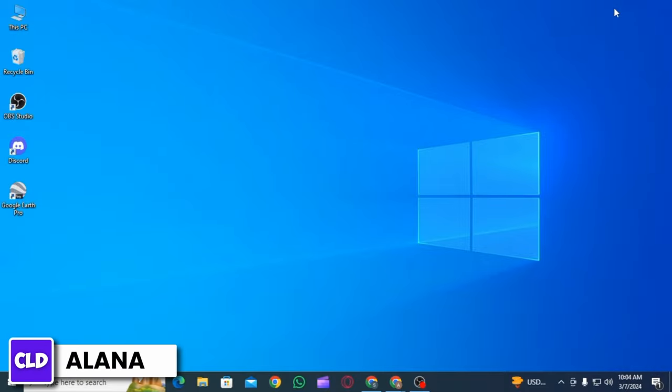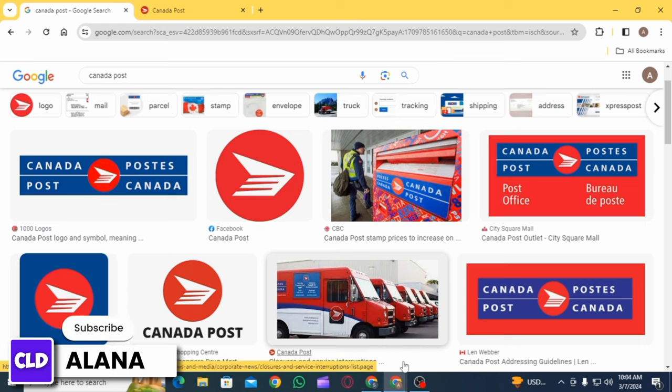Canada Post Corporation, known as Canada Post, is the primary postal operator in Canada. It is a crown corporation owned by the Government of Canada. Canada Post provides postal services to individuals, businesses, and organizations across the country. Its services include mail delivery, post office operation, parcel services, digital services, and financial services.